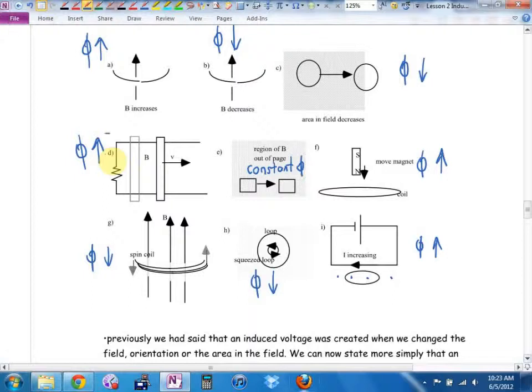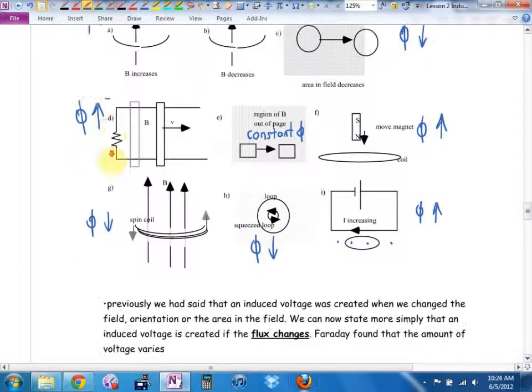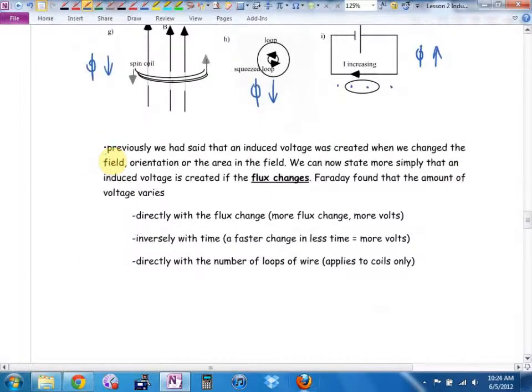He said, you know what? There is an area there. It's the area behind the object. Previously, we had said that an induced voltage was created when we changed the field orientation or the area in a field. We can now state it more simply. Voltage is created when flux changes. Constant flux, no voltage. Changing flux, changing voltage.